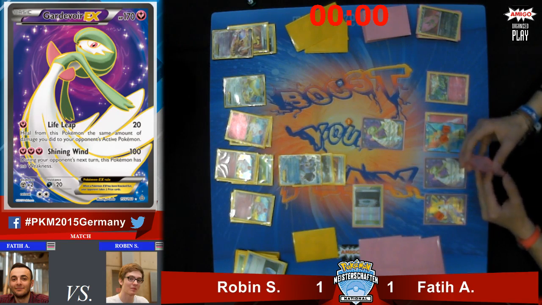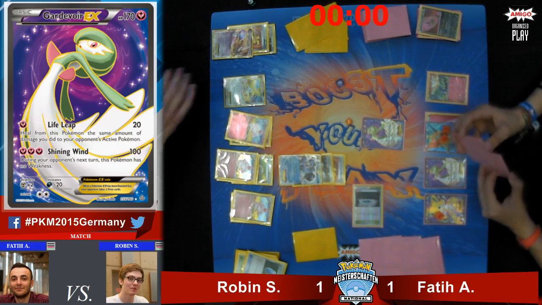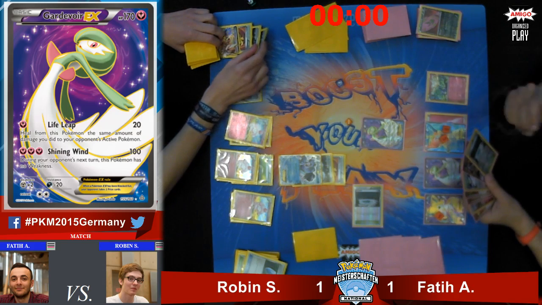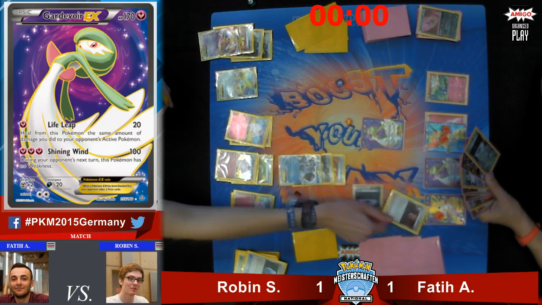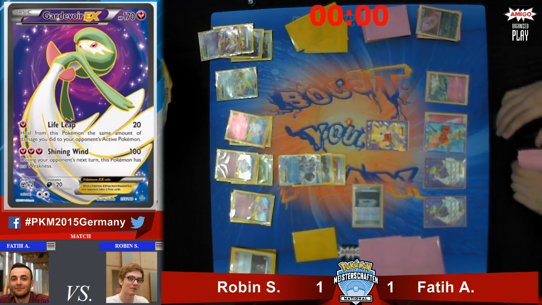Is Fatih able to stall him out? At least they are not under the pressure of time anymore. Exactly. It's now limited by turns. Yeah, Robin does. Oh, and he's powering up his Mewtwo. But how does he get the Slurpuff, Seismitoad back? Does he have a switch? Oh, he can attack.